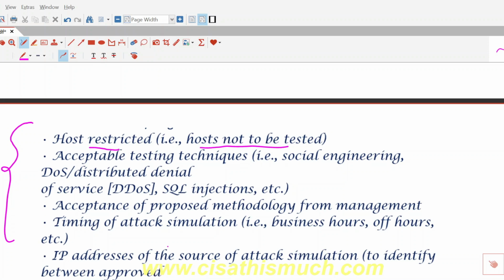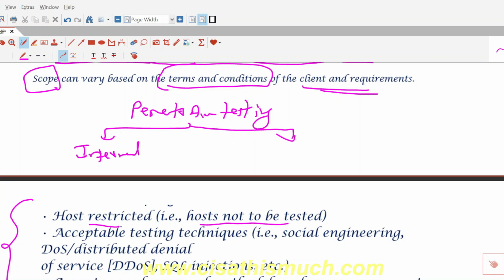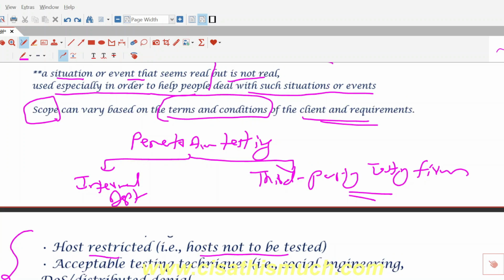Now understand, I forgot to mention one thing. When we say penetration testing, pen testing can be done internally. If the organization is huge and vast, they might have their own internal department taking care of penetration testing. Or we can outsource this to a third party testing firm. These third party pen tester firms are the experts who will do this activity for us. So we can have our internal department responsible for the penetration testing, or we can outsource this activity to a third party penetration testing firm.